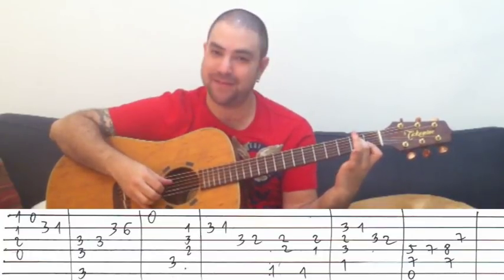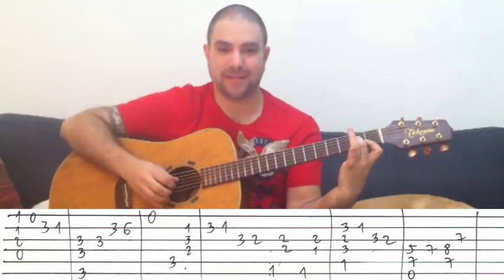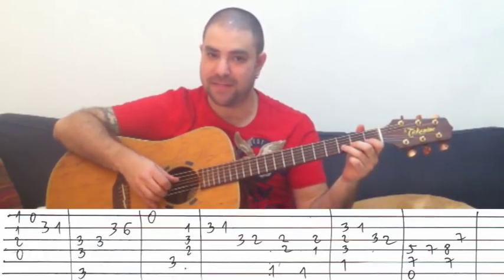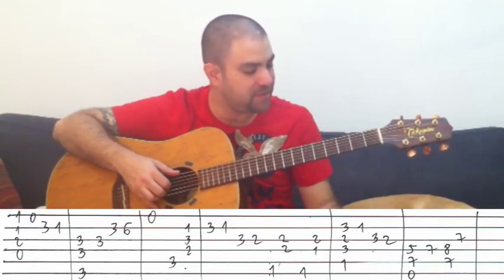So D minor 7, you just pick the entire chord, and then you play this. Okay, just open E string, 3-1 on the B string. And then we play G minor 7.